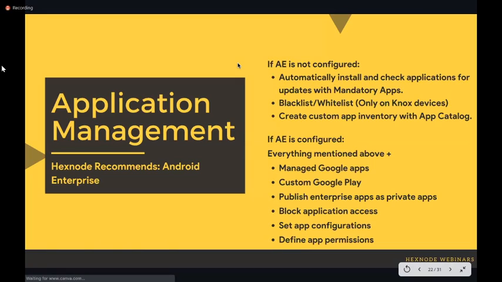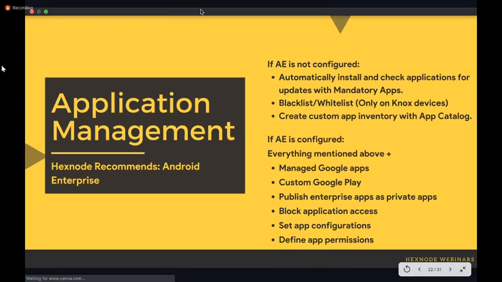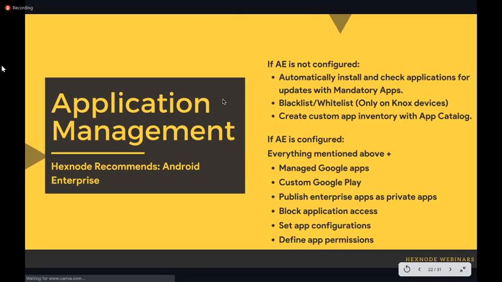And next comes the blacklist and whitelist of applications. This is configured just like what we saw in the case of iOS devices. This can be configured from the policies. The option for blacklist and whitelist is in the Android section of the policy. So if I just take you back to the policies page.